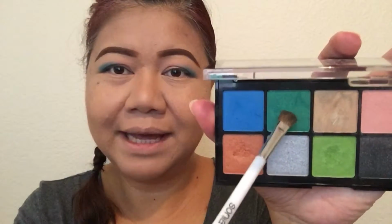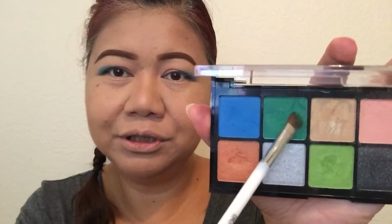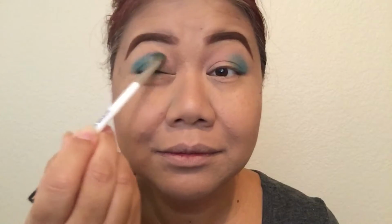Now I'm going to take this really pretty emerald green color and put that right here, right next to the blue, and kind of work that in. I'm putting that a little bit closer to the center of the eye here. You can see that's already changing the color of the inner part of the blue.